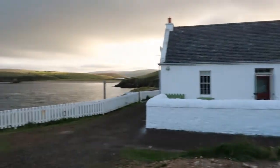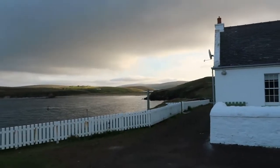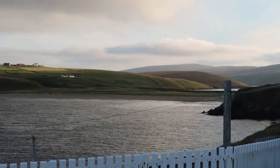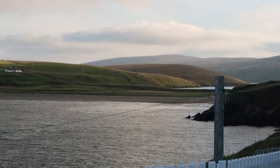The lighthouse itself, Muckle Flugga, is still maintained by the Northern Lighthouse Board, so they still go back and forth, but there's no lighthouse keeper based there. So just having a bit of a walk around, and I'll spin around again in a minute and show you the views at the other side. Again we have the cottage here, and then up there is the Burrafirth beach. I'll turn around and show you that too. We'll just zoom in. It's a beautiful sandy beach with a lot of cliff behind it.